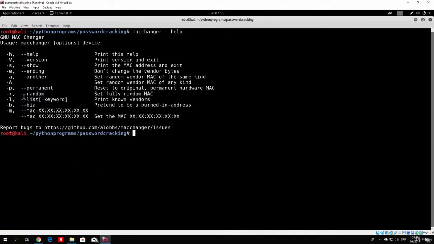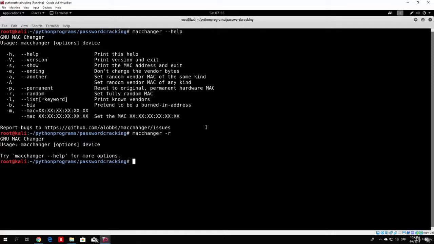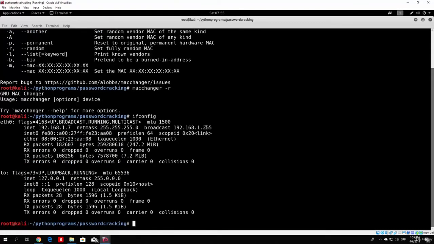What we can do is set a fully random MAC address with the -r command. So just run -r. Oh, of course, in order for you to run this command, you need to specify your networking interface. In order to check your networking interface, you just need to type ifconfig in your terminal, and you will see a bunch of networking interfaces if you have multiple connected, such as some wireless networking interface, some cable networking interface, the loopback interface, which we are really not interested in at the moment.